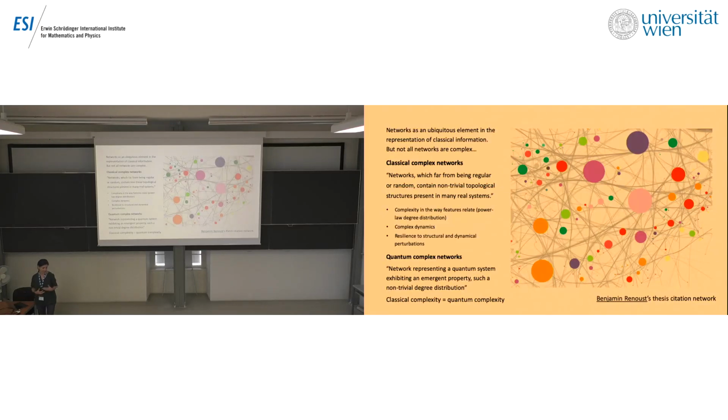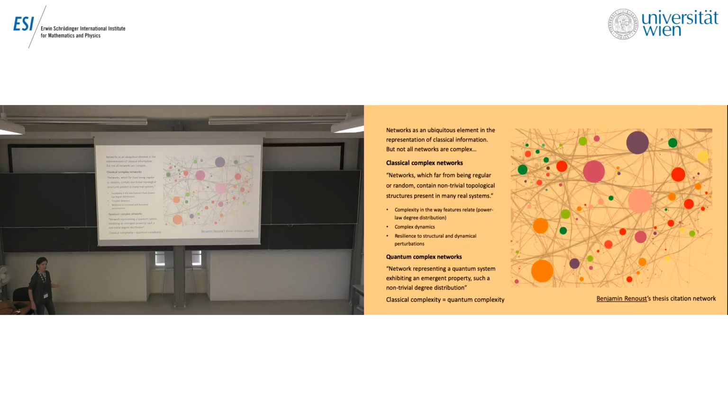So classical networks are very present in many fields, such as computer science, biology, technological engineering, and so on, because they are very useful tools to represent how different features relate, to visualize information, and to make predictions. However, not all the networks that we find happen to be complex.